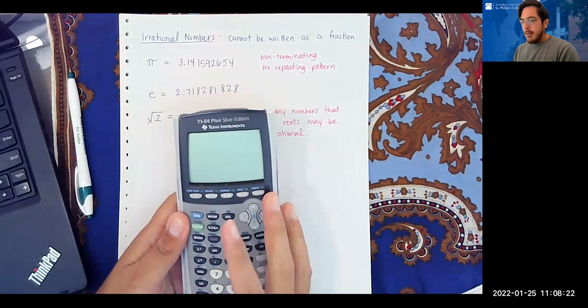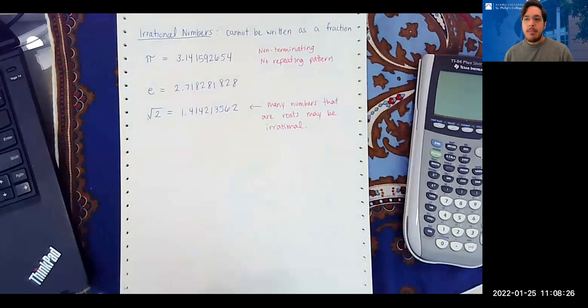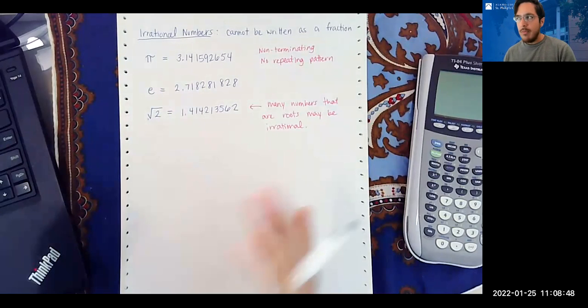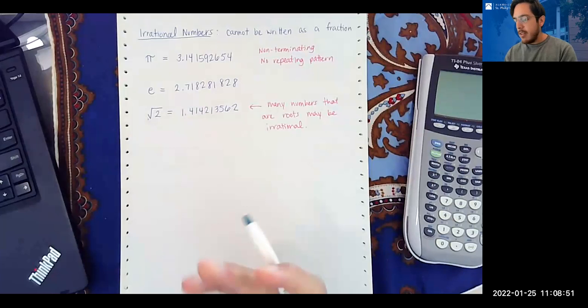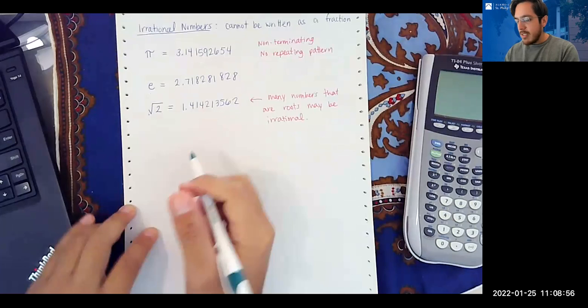Okay, but why am I telling you about these categories? Well, primarily it's because you're going to run into problems in the homework that ask you to identify, given this list or this set of numbers, which ones are the whole numbers? Which ones are considered integers? Which ones are considered rational? And you'll have to be able to classify them yourself. Okay. And knowing the classification of the numbers is just sort of helpful for solving other kinds of problems later on. But in general, this is how the number system works.